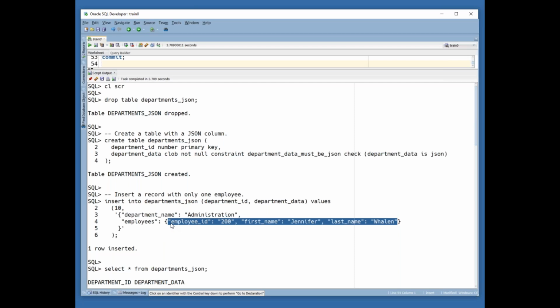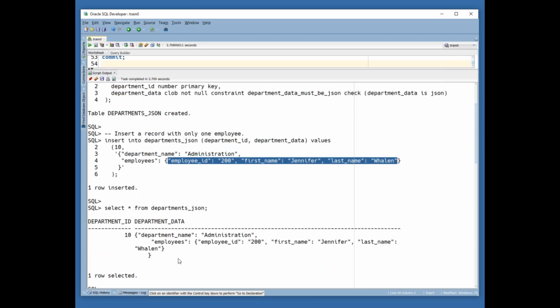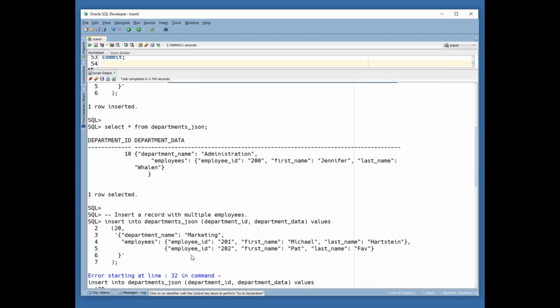So this is its own object, and it has employee ID, 200 is the first name value pair, first name and last name. Here's my closed curly brace for that object, and I insert it, I select it, it displays it out, no problem.